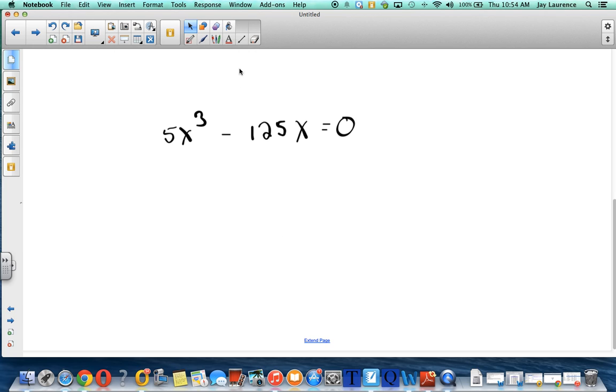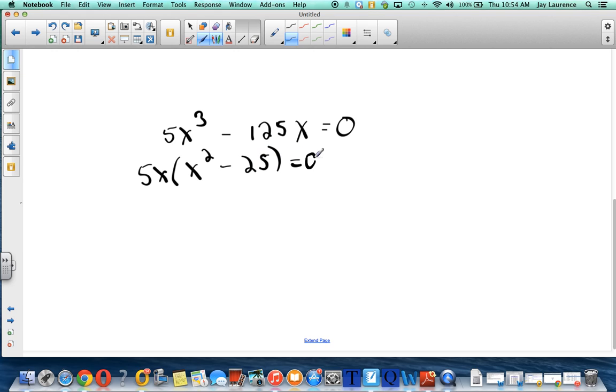All right, so the first thing I'm going to do is GCF, which I think is going to be a 5x. So I'm going to pull a 5x out. I'm going to have an x squared minus 25. Now, some of you are going to stop here, but what you don't realize is this thing in the middle can be factored. You can factor it using the ABC method. You can do it by the difference of perfect squares. Or since b is 0, you could actually do it like a linear equation. I'll do it by ABC.